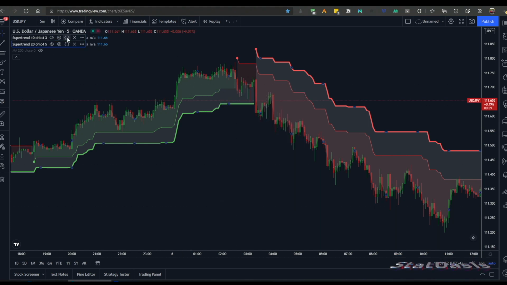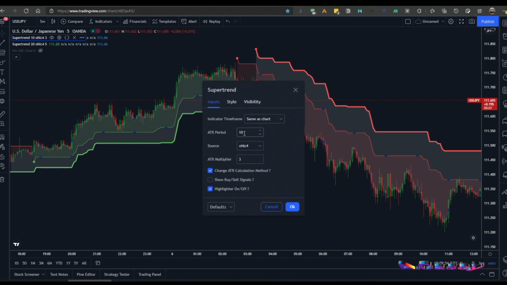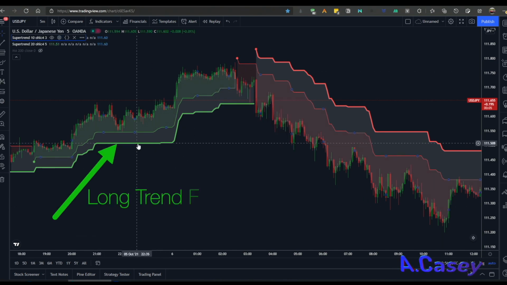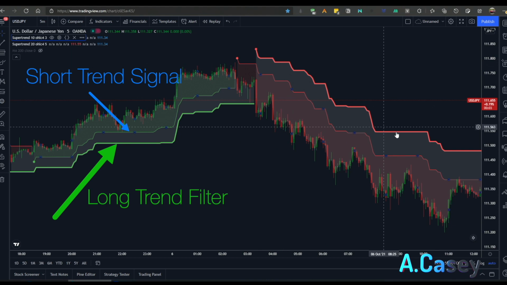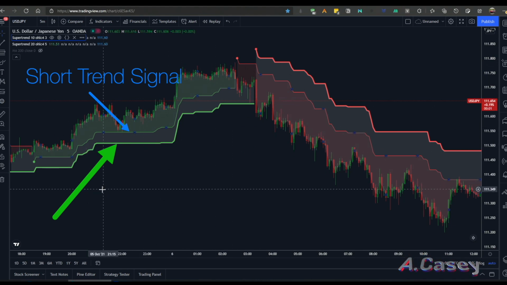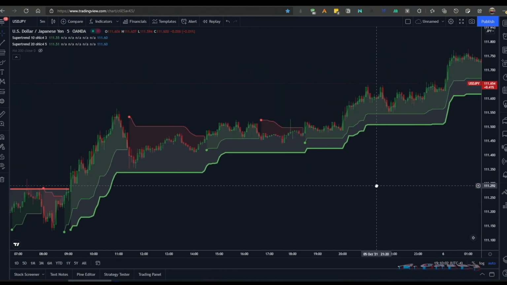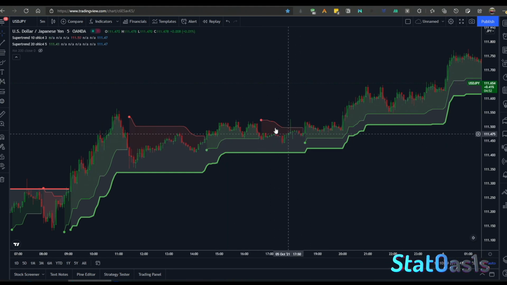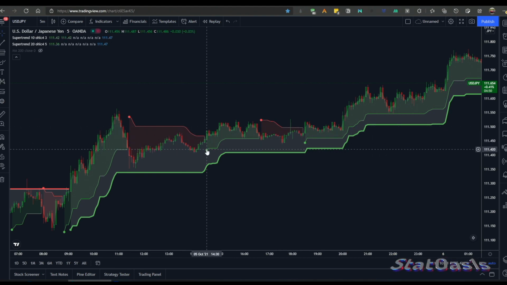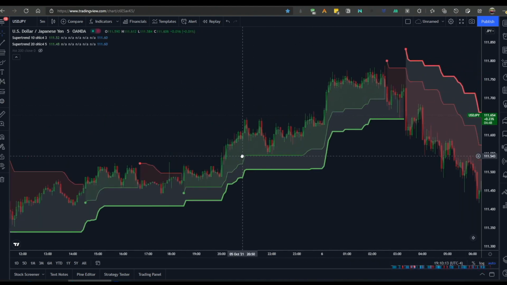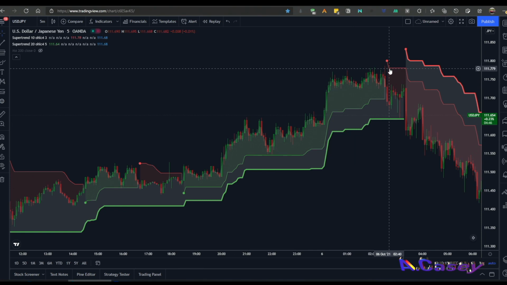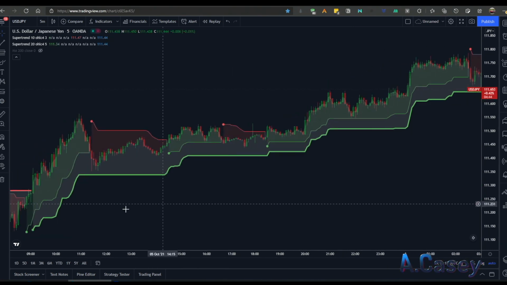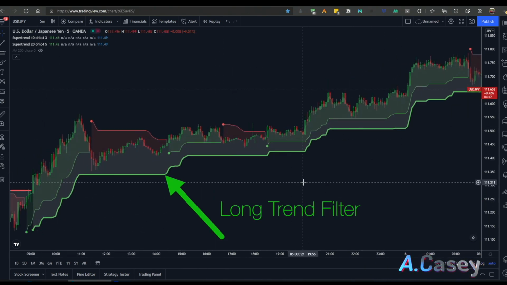So that one, the fast one, let's consider it 10 and 3. And this one is 20. So you see the thick line is the 20 and 5. And you can see the changes now. For example, the faster trend, we can see that here it flips 1, 2, 3, 4, 5 times, 6 actually, while we are still in one long trend.